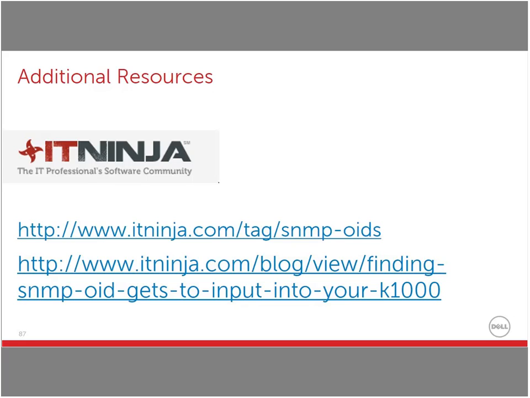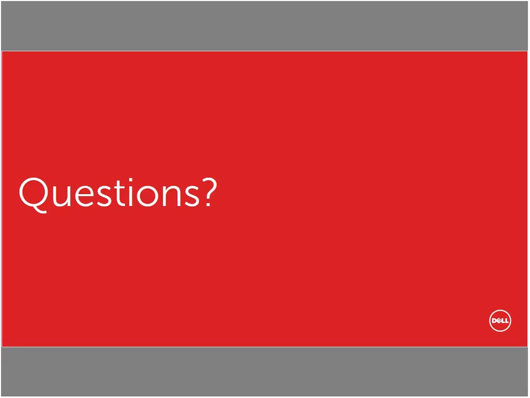The URL above that, the SNMP-OIDs tag, has been created specifically so you can share or ask questions. This is pretty new, so there's not going to be a whole bunch of information right now, probably more questions than answers. But feel free to say, hey, does anybody have the MIBs for such and such? Or I'm trying to do some alerts on some really important stuff for my printer. Does anyone know how to do the printer toner cartridge OIDs for, hopefully, a Dell printer, and so on and so forth. So take a look at those, and IT Ninja is a good resource. A lot of ninjas are out there working 24/7 to make each other's lives easier.